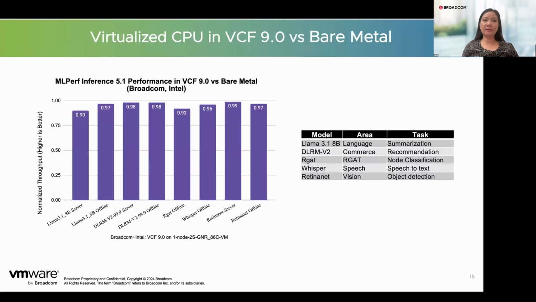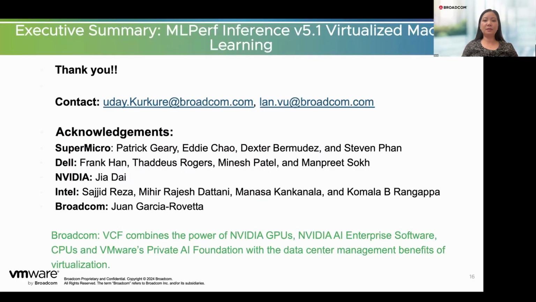This also wraps up our blog today, in which we demonstrate different options for deploying AI workloads in VCF. It provides very great performance, and in addition combines the benefits of using NVIDIA GPUs, NVIDIA AI Enterprise software, CPU, and VMware Private AI Foundation. We would like to thank Supermicro, Dell, NVIDIA, and Intel for providing tremendous support for our effort on running MLPerf Inference in VCF. If you have any questions, feel free to reach out to us.